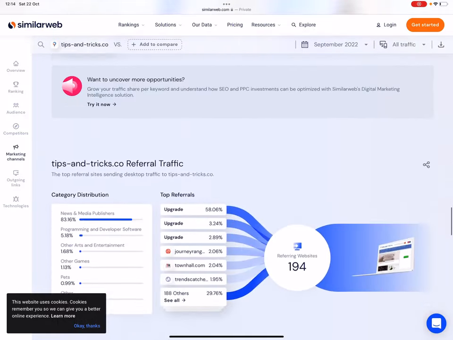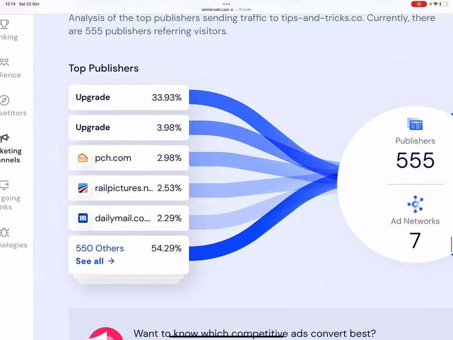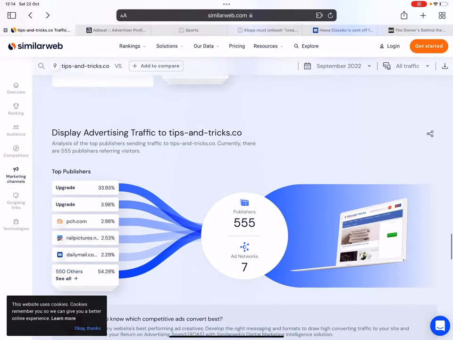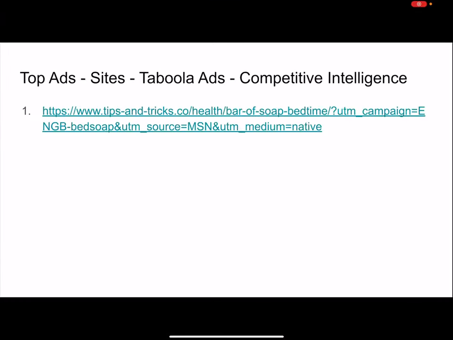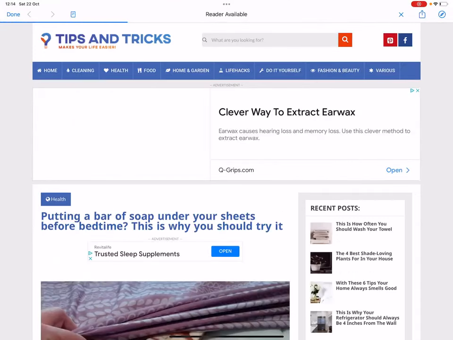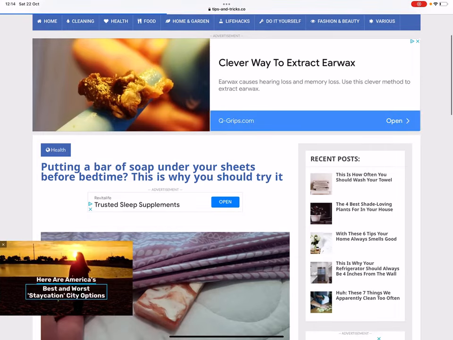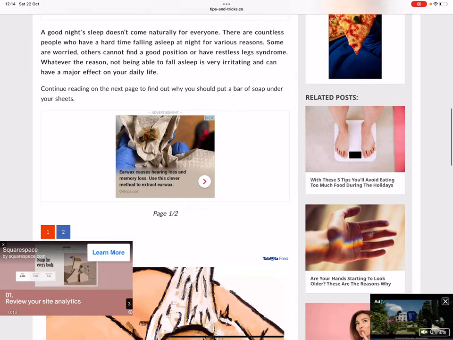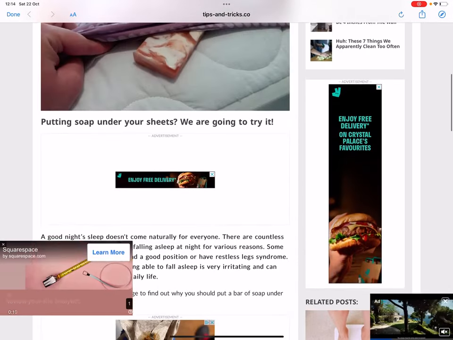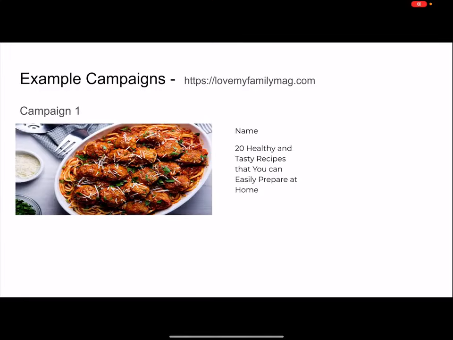And underneath here, you actually can see the website. So you see Daily Mail, PCH, high volume, high quality websites driving traffic to your website is really the secret of making success with this type of business. So again, let's actually take a look at one of their websites. AdSense ad at the top, click, you get money. AdSense ad there, you click, content, value, help them, click, next buttons, click. And it's just value, which is really key for making it work.